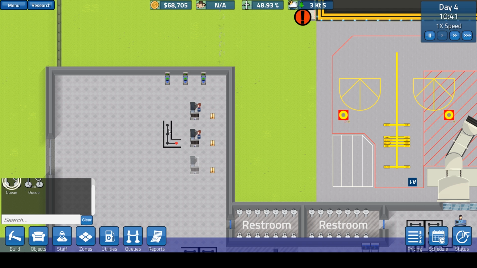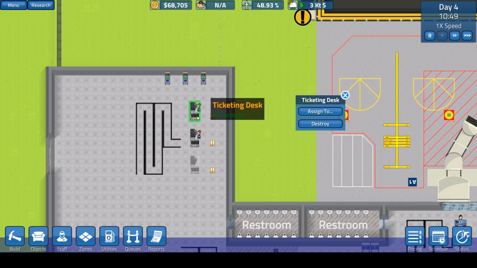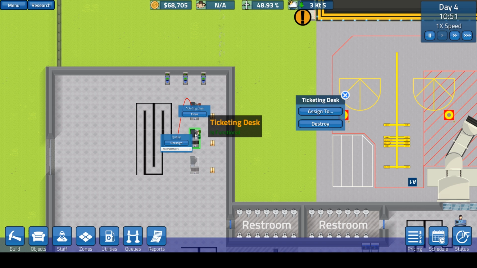And now let's go ahead and expand it again. So it's going to start over here. And then we can do one of these things like we did last time. Bam, bam, bam, bam, bam, bam. They can enter right there, actually. Yeah, that's fine. They'll enter right there. Now let's go ahead and assign these. And that's why I was wondering why we had to assign those ticketing desks to the airplane gate. We didn't have to.